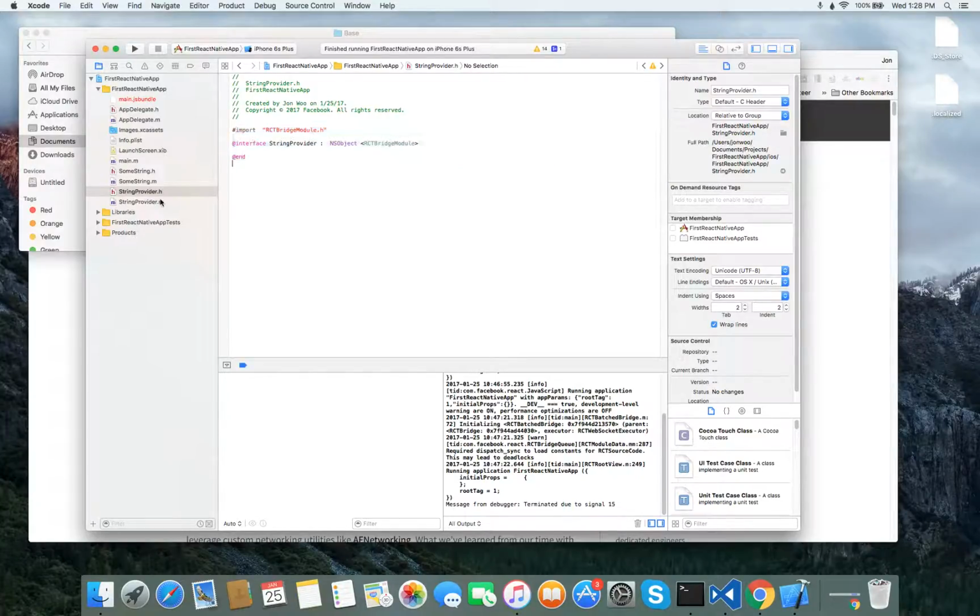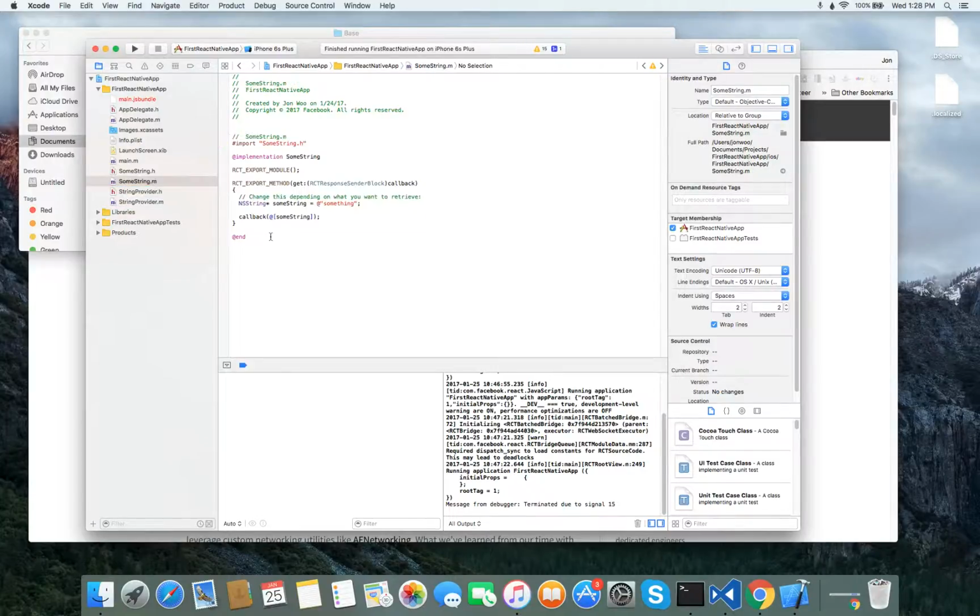And so now that we have this interface defined, we're going to actually put the code for it, and that's going to be in your StringProvider.m. .m is where the code goes. So let me copy the code that I already had from the other implementation.